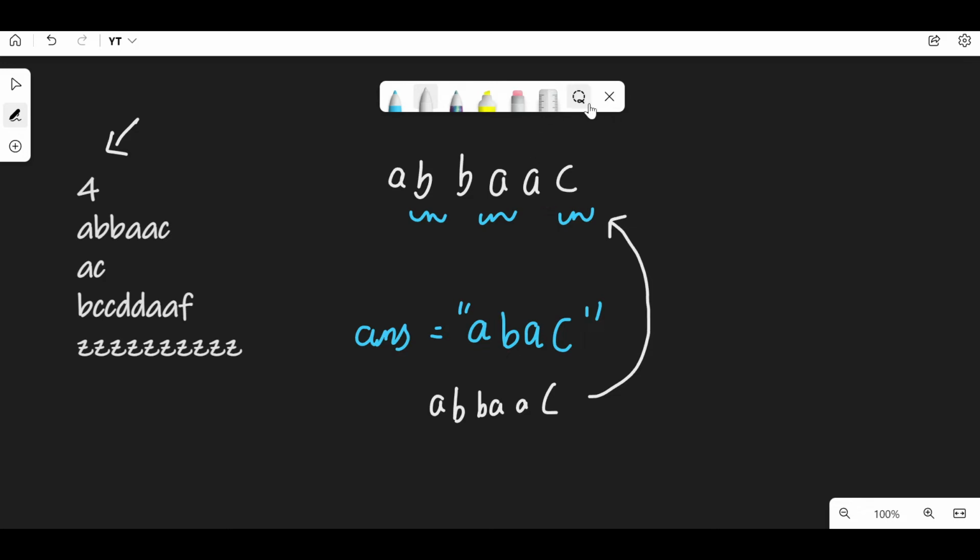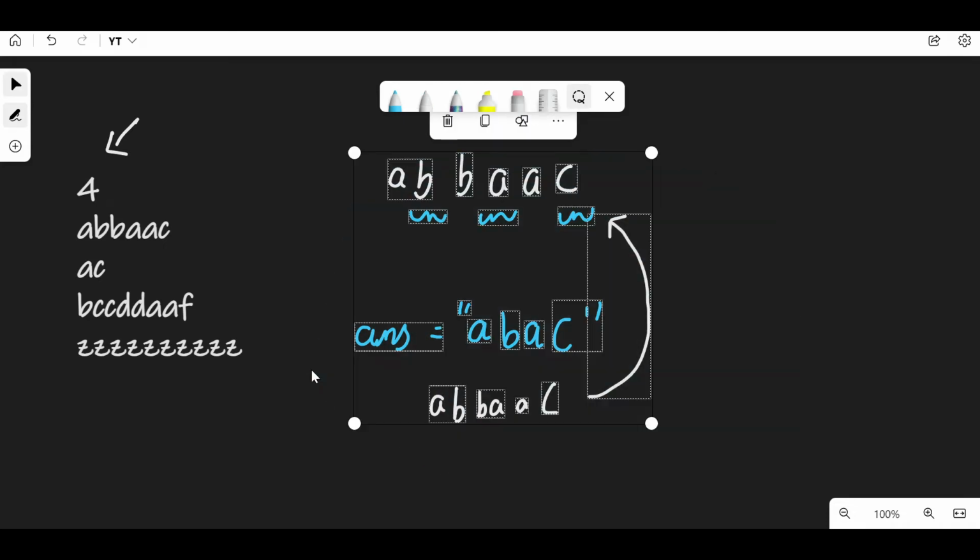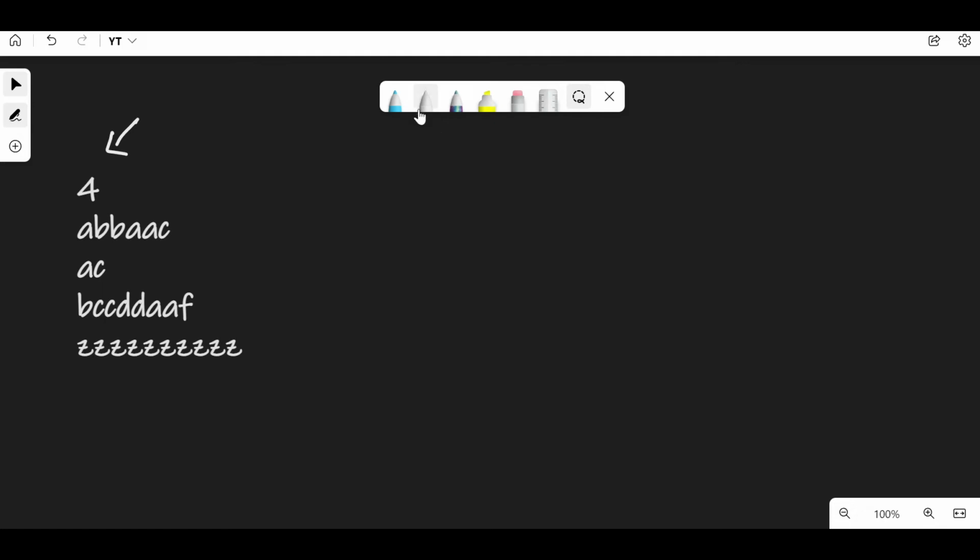Now I will show the same thing with the third example case as well. Even the second example case works the same way. In the second example case, A gets added separately. As I said, the first element always gets added separately. Then the for loop starts at the first index, so in this case C. In this case, the answer string as well as the original string will be the same. It will be AC itself.